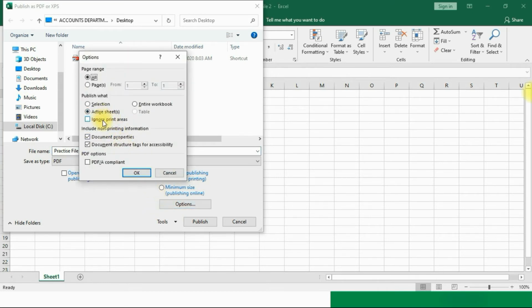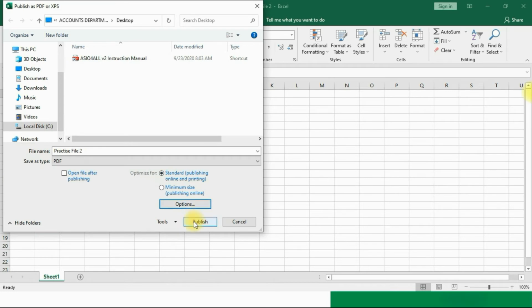In this case, you see that Active sheets is selected. We have Selection. That's for if you have selected a part of your workbook or worksheet and you only want to export that part. It's not like you want to export the entire thing. Now the entire workbook is when you have a workbook that contains more than one sheet. In this case, we have one sheet, but it's possible to have up to 10, as many as you want. So if I want to export all of the sheets in a single book, I will click on Entire workbook and then click OK.